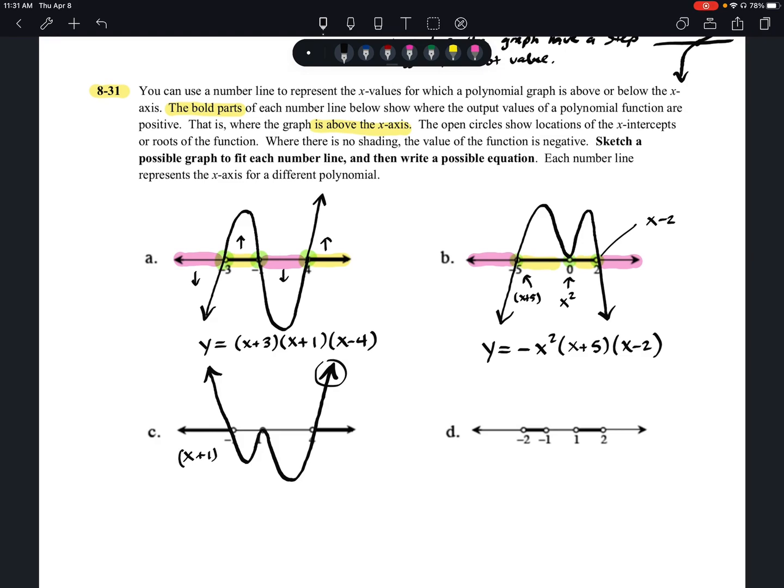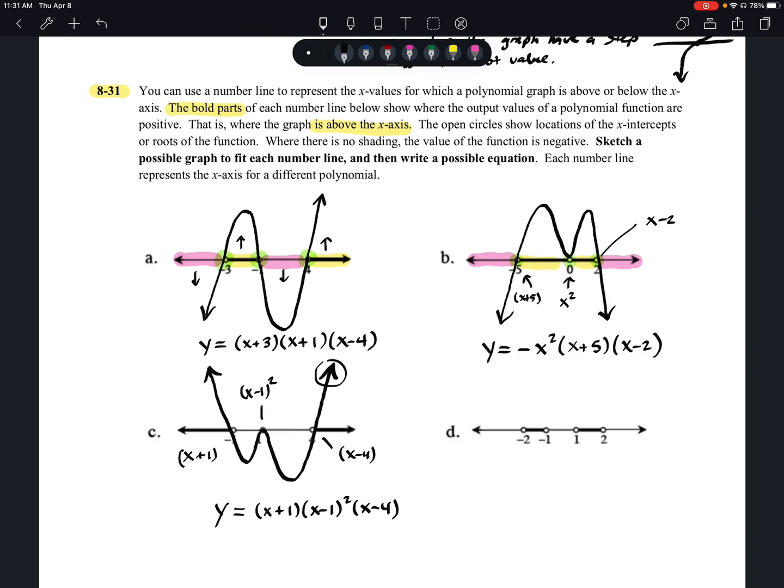I think the next one, what number was that? I covered it up so I can't see it. So I think the next one was, is that a 1? So this one would be like an x minus 1. And since it's bouncing, we'll square it. And then this one is an x minus 4. Let's put it together. Y equals x plus 1 times x minus 1 squared times x minus 4.